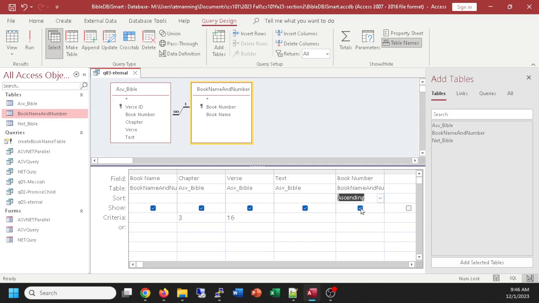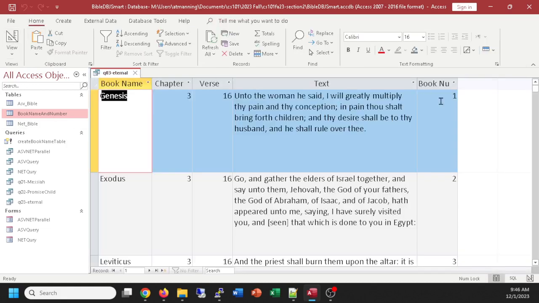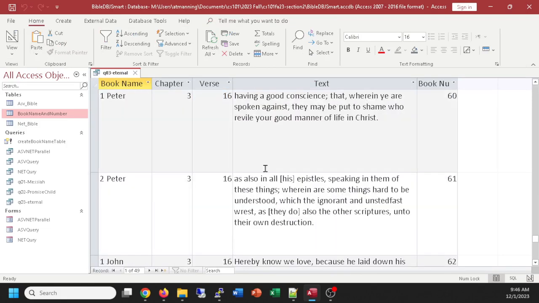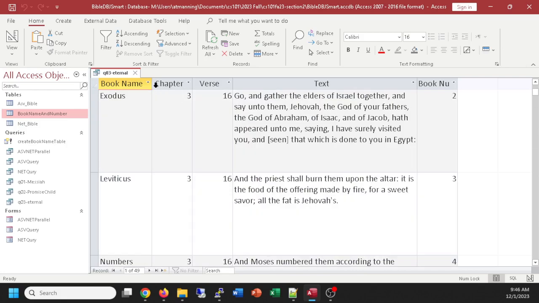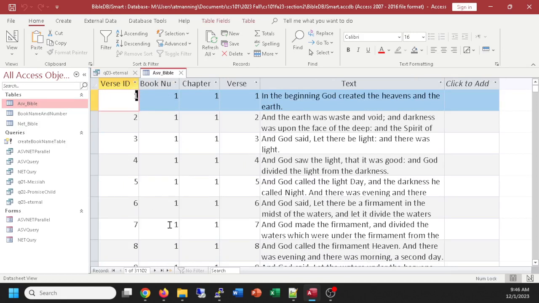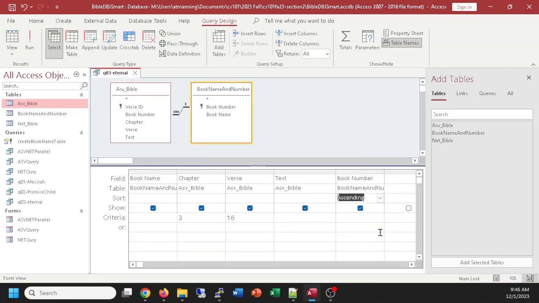And I don't need to see the book number, so I can unclick the show, even though book number doesn't really matter. This just makes sure I'm sorting it in the order they appear in the Bible. Most of the time, if I look at my table, I see that they're listed by book number ascending. Doesn't guarantee that every query is going to come out sorted, so it's good to put that in my query, sort by book number. And you can decide whether or not to see the book number, but sorting by book number is probably something we want to do. So I'm going to leave it in there as I save this query for other ones.